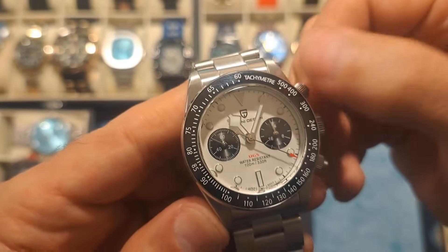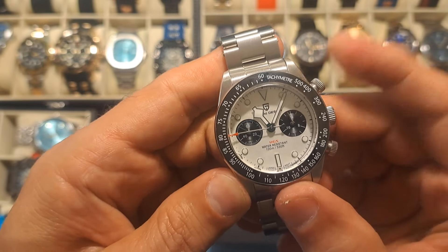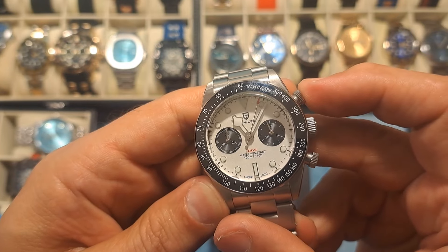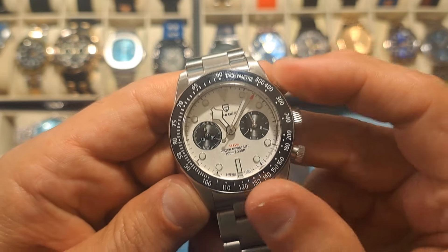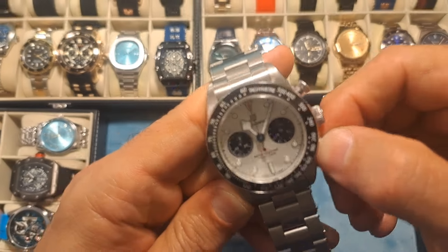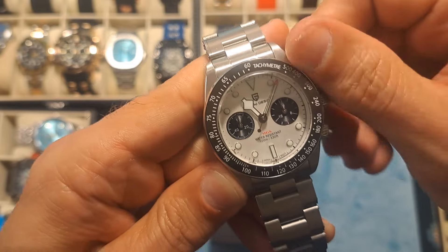Like I said, it's got the true sports chronograph function — it's just a wonderful watch. You stop the second hand, start the second hand. You stop it and it snaps back to zero. You can run it five seconds, stop it, then start it again. Then when you're done, snap it back to zero. If you want the second hand to run, you snap it back to zero, lock this one in, then snap that down and wind it tight to lock it in. Very, very nice watch, wonderfully designed.